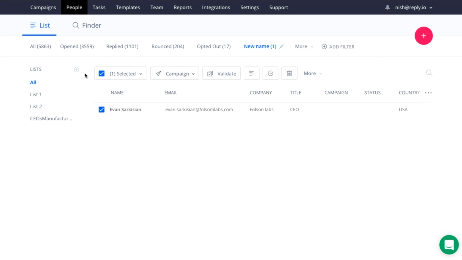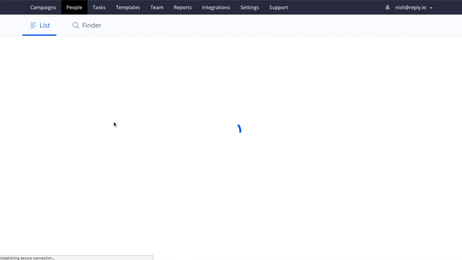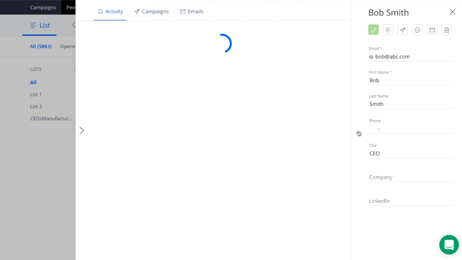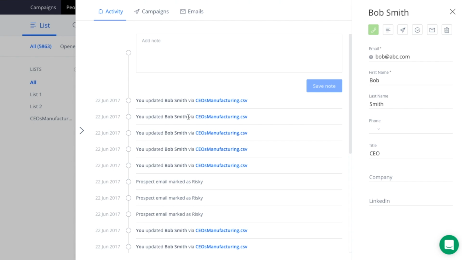The final way in which you can utilize Reply to manage contacts is that we have a mini CRM capability. So if we're to select on all, if I select one of the contacts, I can access their CRM profile. I click on the sidebar and I have full access to the contact's activity history. So once your emails are being sent out, you'll notice that the emails have been logged within the contact profile. So you'll see exactly how often they open the email, when they opened it, what campaigns they're in, and what emails they've already gotten.